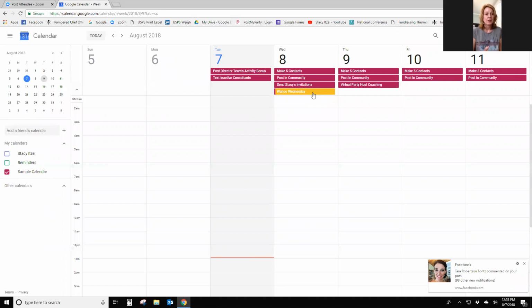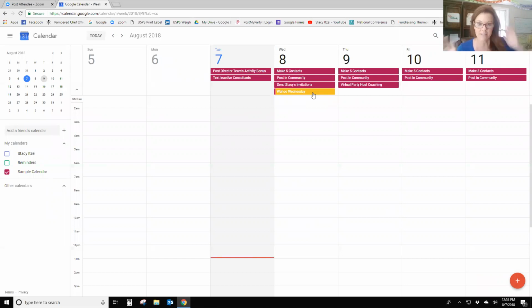Because once you get it on your calendar, you don't have to remember it anymore. That's the freedom of it. Yes, and you don't have to worry about tons of little sticky notes all over the place and getting lost or stuck to something else, and then you forget to do something, because it's right there on your calendar.